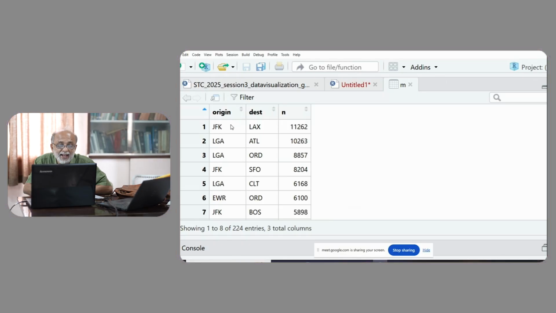So basically, JFK as origin and LAX as destination is one route. We first found out how many distinct routes there were, and there are 224. Then when we asked it to count, it says 11,262 flights took off using the first route, JFK to LAX. So we are also counting how many flights used these routes.